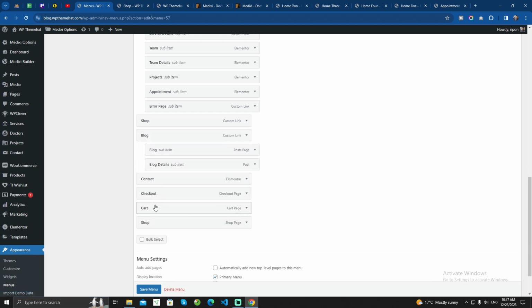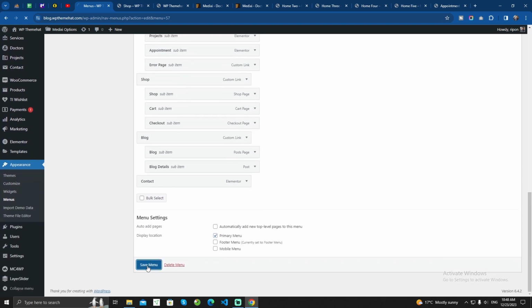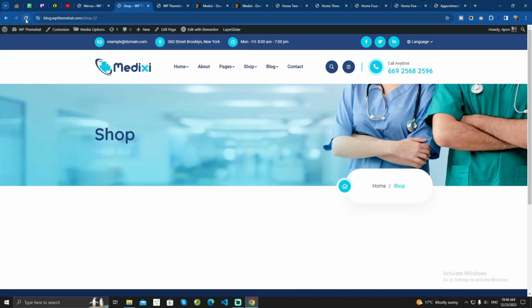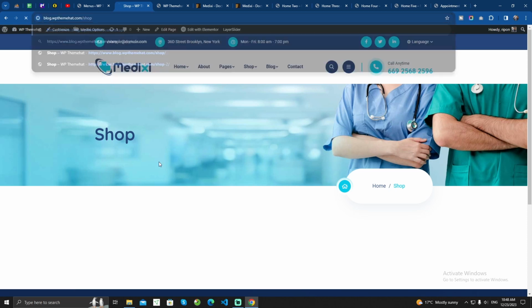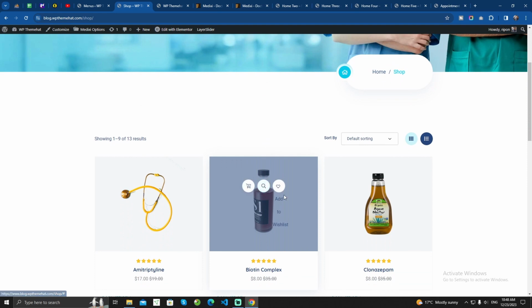We need to remove them, and we need to add the real ones, that have the definition of these pages: shop, cart, checkout, and the other things. So we'll click on Save changes, and we'll give a refresh here. Obviously this shop page does not have this, so the URL will be like this.